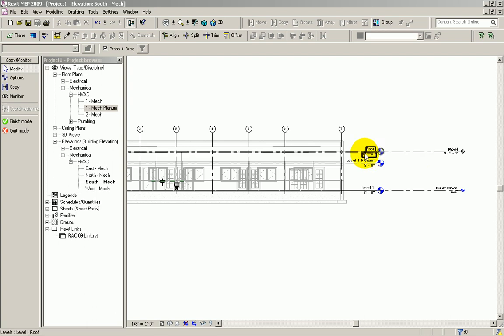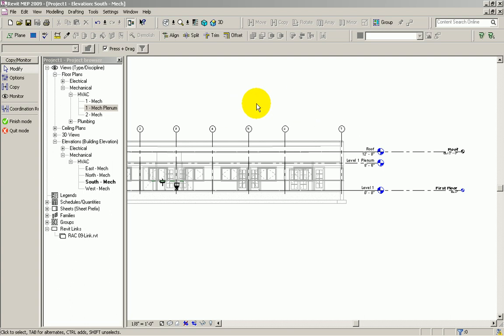Now, because the roof level exists in both models, I don't need to copy the original roof level from the architect into my host file, the MEP project. I just simply need to monitor them. I'm going to click the Monitor tool and select level 1 in my model, and I'm going to monitor it against the first floor in the architect's model. I'm also going to do that for the roof. So as I do this, you'll notice a little eye popping up here as I execute the command. This means I'm watching the architect's levels. And if he moves his levels in elevation, I'll be notified of it the next time I launch this project or reload his latest file that he sent me.